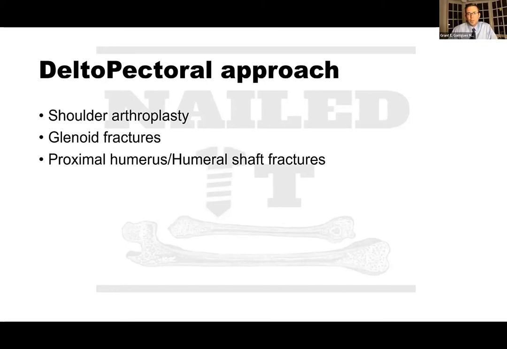This is really the workhorse approach for all open shoulder surgery. Obviously we have other approaches, but 95% of what you're going to do, you're going to work through the deltopectoral approach because it's the internervous plane. It allows us to access a lot of structures in the shoulder with minimal morbidity — fractures, arthroplasty, irrigation, debridement, biceps tenodesis, even certain anterior and anterosuperior rotator cuff tears, pec repairs, and on and on.